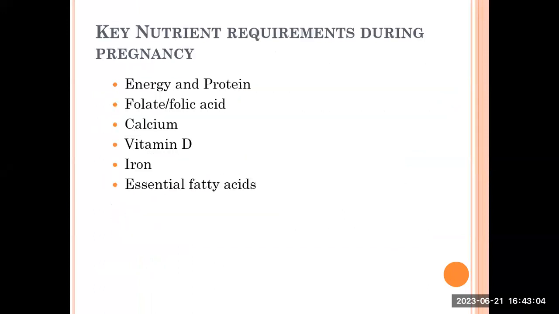Now, energy and protein. Then there are specific nutrients like folic acid or folate, then calcium, then vitamin D. In terms of the vitamins, you can also talk about vitamin C and vitamin D. They are very important, very specific. Now, the assumption here is that it is easier to get vitamin C. In fact, these are from the textbooks. In our context, it is very difficult to get vitamin C because we are not having a daily intake of it, which is the requirement. So it's important to note vitamin C, also a very important requirement for the pregnant woman.